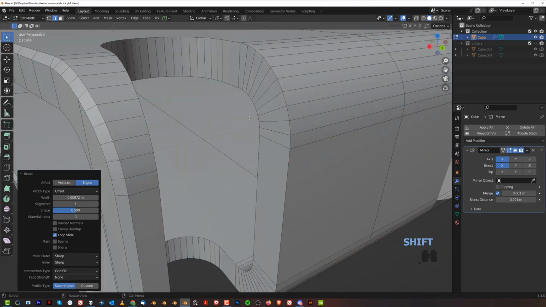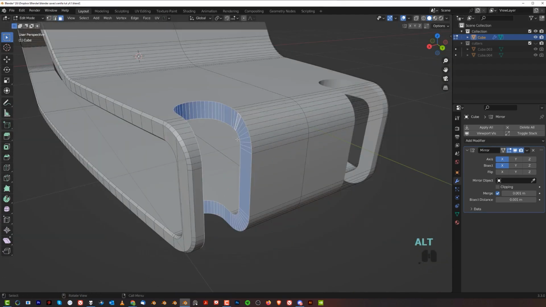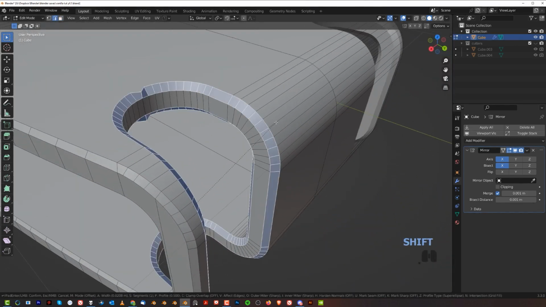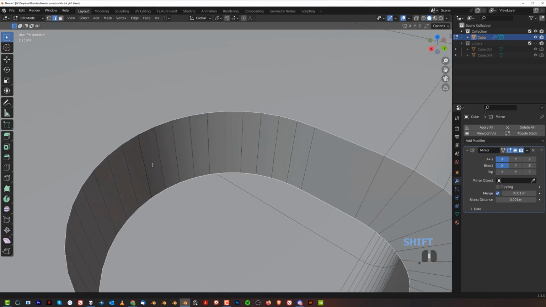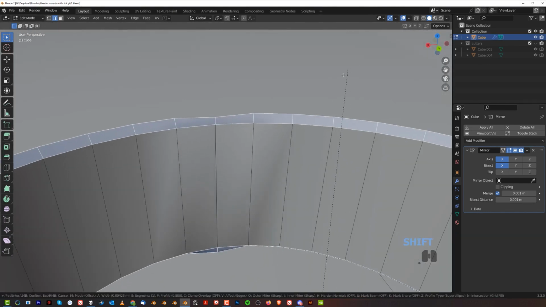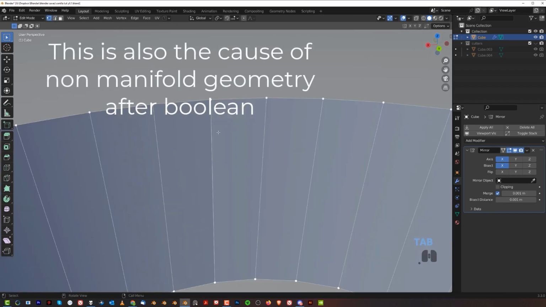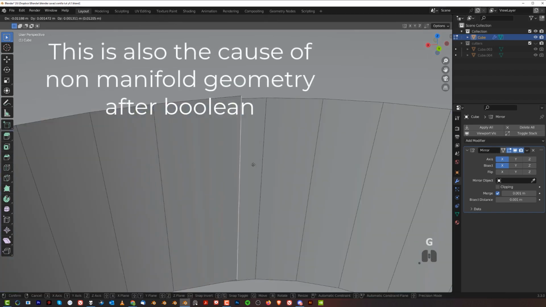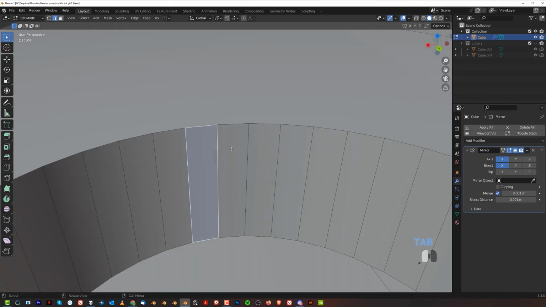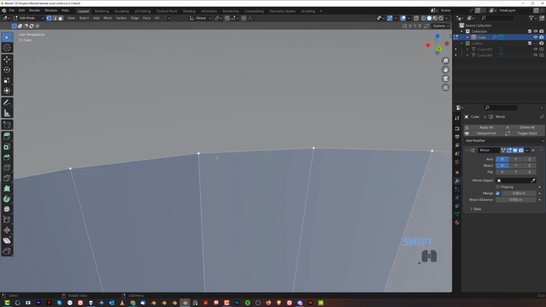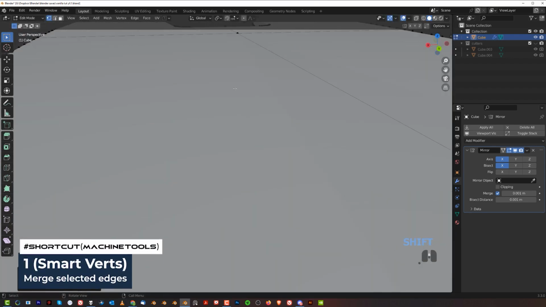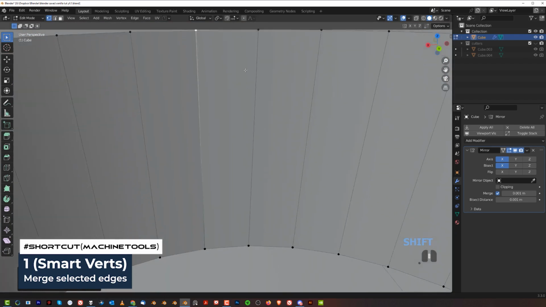Here too, we're going to select this with Alt, which should select the entire loop, perfect. Shift tilde, and here you see we got some problem. Now this is created by the clamping. Clamping occasionally will create a double edge. So there's a double edge in here, we need to remove this. So let's press 3 with Machine Tools, and we still got a problem here with a double vert. So let's move this in here, Shift click and 1. Come here to the middle.